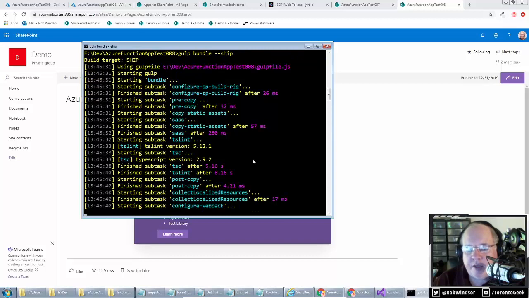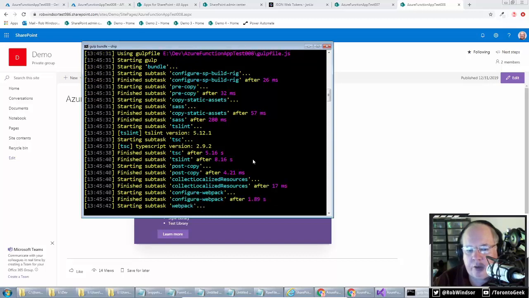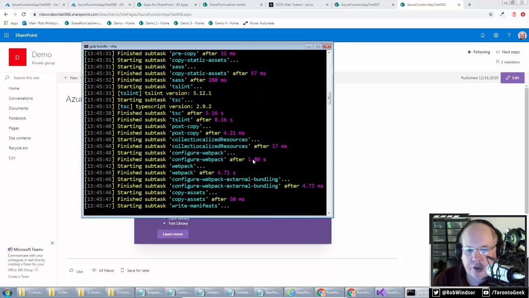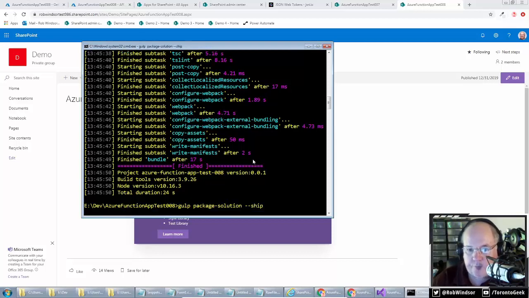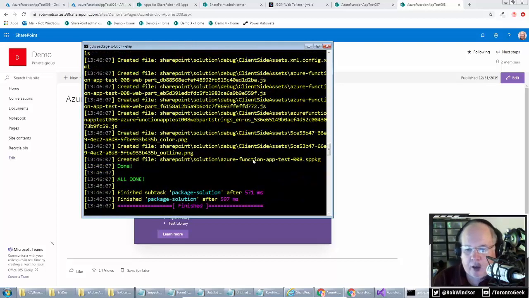And then once that's finished, we'll go ahead and do the package solution to create the actual app package. So that's done. So now it's gulp package-solution --ship. That creates the actual app package, which we deploy up to the app catalog.